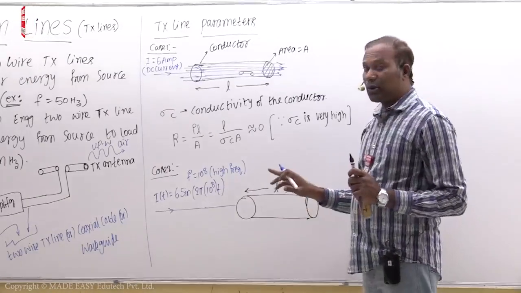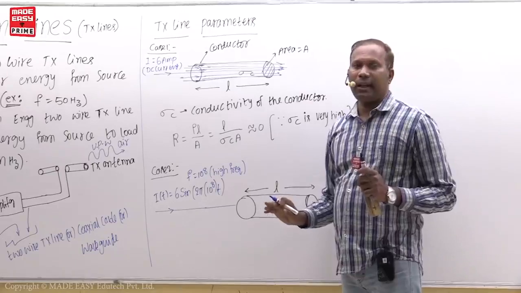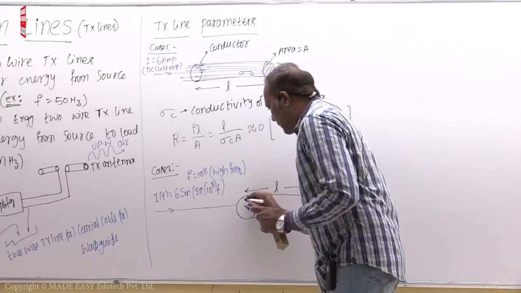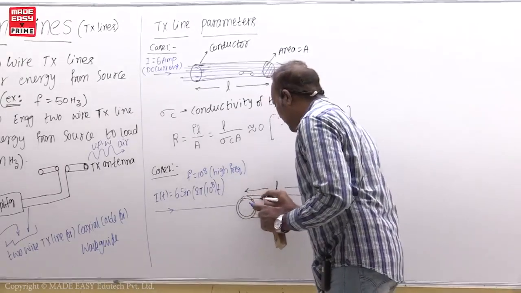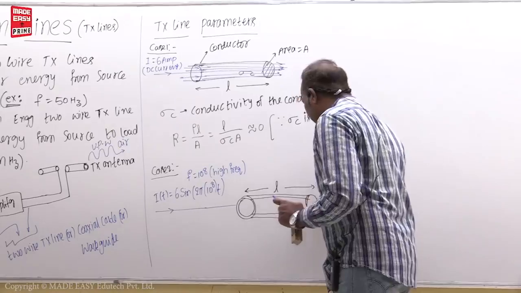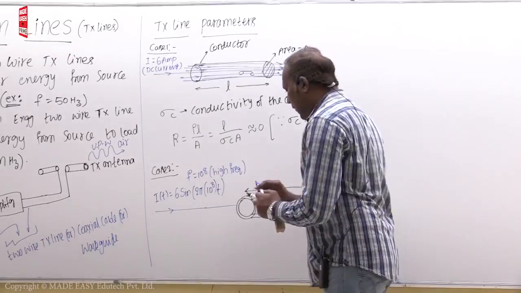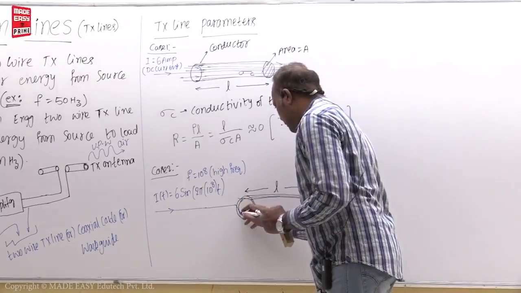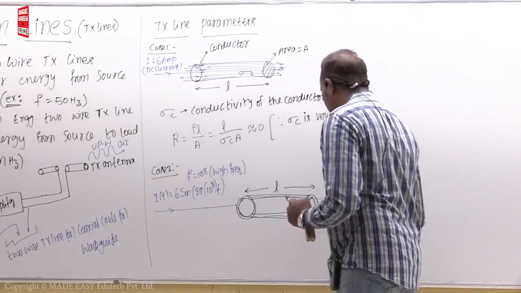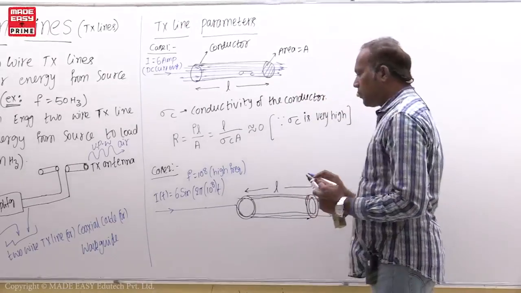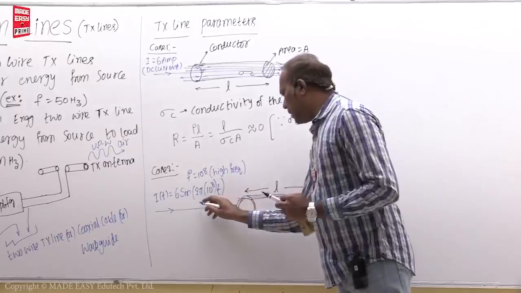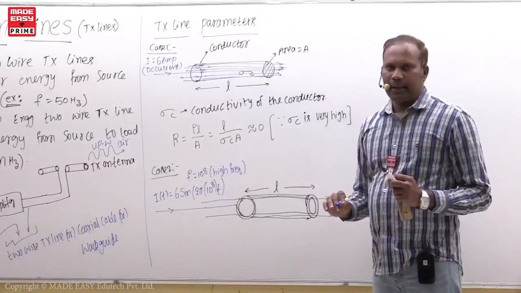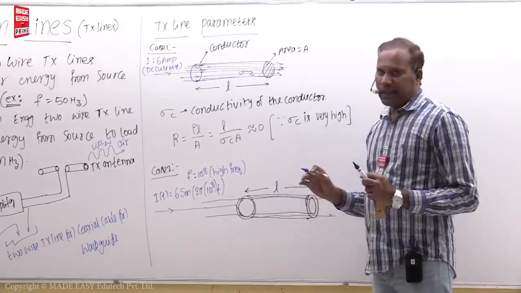Then this conductor tries to send that signal out of the conductor. Then that current goes only near the surfaces, high frequency currents. So that high frequency current only goes near the surfaces like this. Even if the current is very high, dear students, what will happen? It comes out of the conductor.